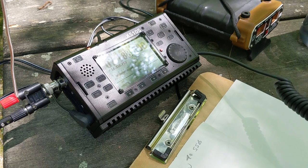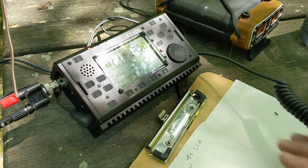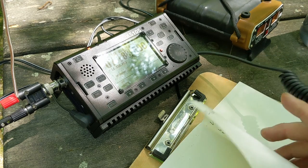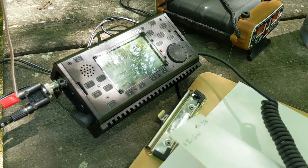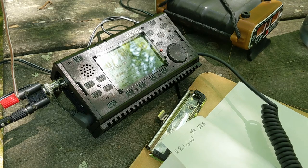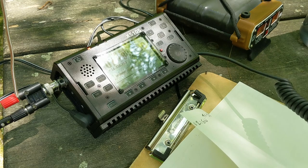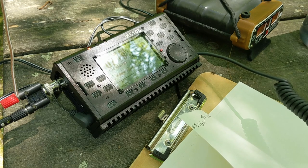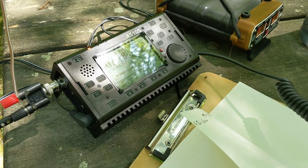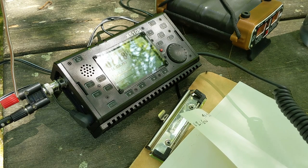November 2, India Golf Whiskey, you've got a great signal, about 5x7, 5x7 here at park number 2739, QSL. Thank you, sir, and you have yourself a wonderful week. Thanks for hunting me here today, and enjoy the rest of your week. 73s, QRZ, this is Kilo 4, Sierra Whiskey Lima for Parks on the Air.